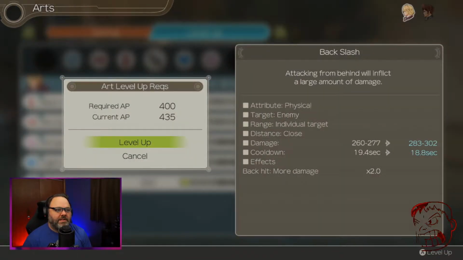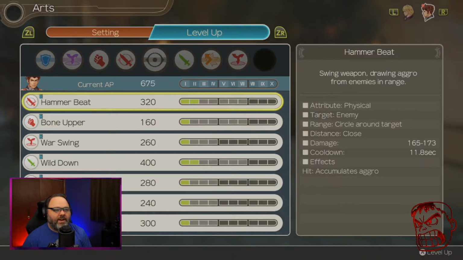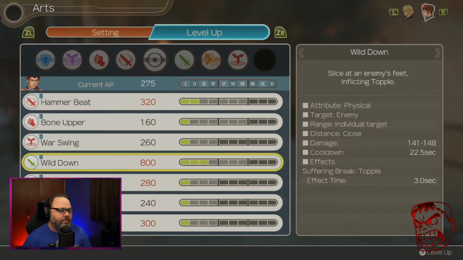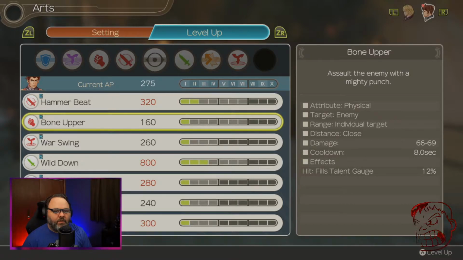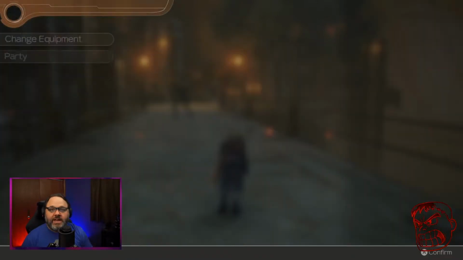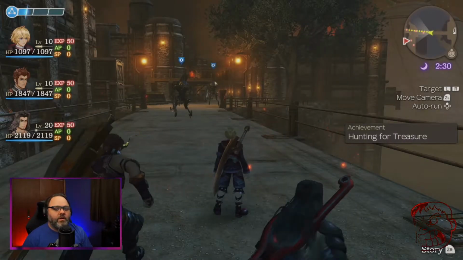I'm gonna do another backslash. Check Ryan as well. He has 637 art points that we can spend, and I want his wild down to be less resisted, so I'm gonna power it up a bit, and I'm going to power up his war swing. His war swing becomes really good at going into an area of monsters and taking up all the aggro real quick. So we'll go do that.